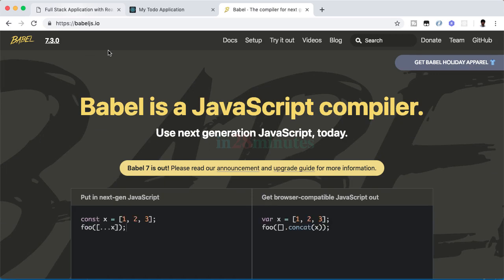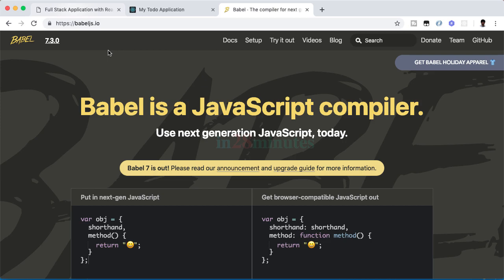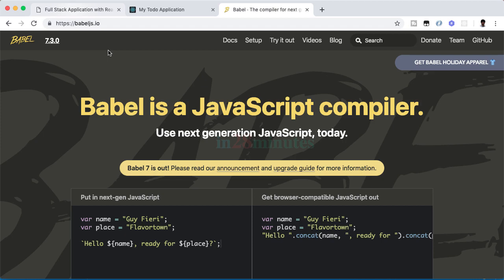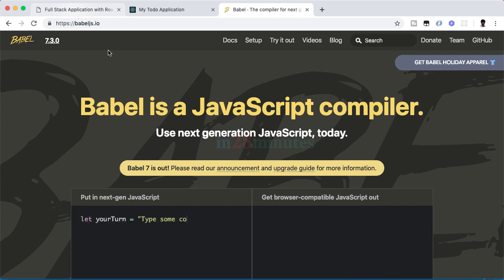Different browsers have different kinds of support for all the new JavaScript features. So as a programmer, it is very difficult for me to write code which works on all the browsers. What I can do is write code using the latest JavaScript standard and use Babel to compile it to lower versions of JavaScript. That's what Babel enables us to do. It enables us to write code in the latest version of JavaScript and convert it to earlier versions of JavaScript. So if a browser does not support the latest version, we can use the earlier version of JavaScript to run the code there.